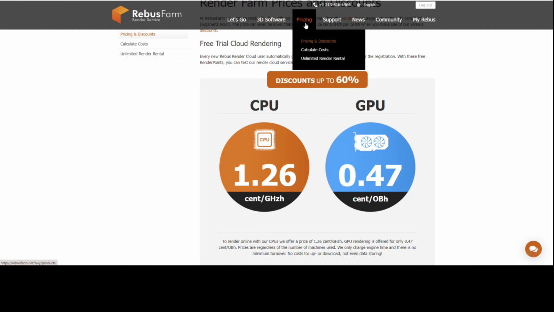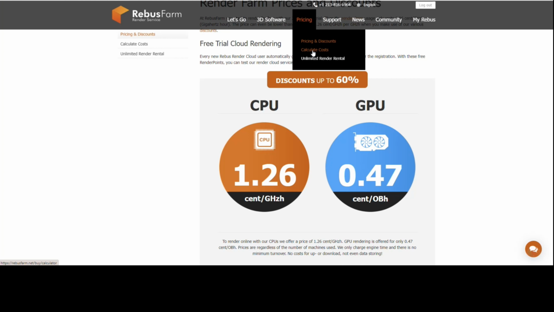And you can set it up that way. There's also a cost calculator. So if you have a project and you know the number of frames you have, they'll typically have you do a quick test, let's say on a couple of frames, and based on that they will calculate your project cost, right? And they will say, okay, the entire render will cost you an X amount of render points.